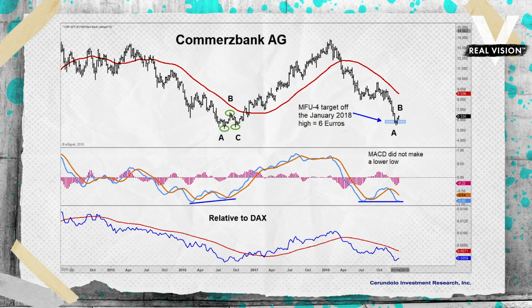And what was interesting there is the stock had first off a 63% decline off the 2014 high. And at that point, it made what we call an ABC low, just simple technical terms. So a rally off the high, then a pullback that held the low, which was interesting back then. But now, after the high in 2018, we had a bearish money flow unit that developed and it gave a downside projection of €6.